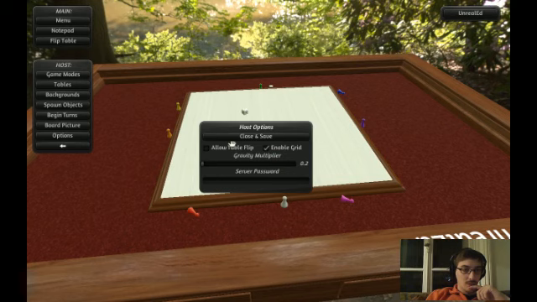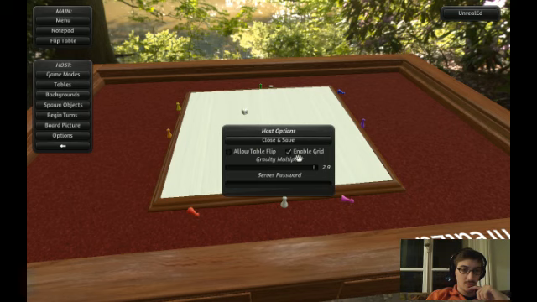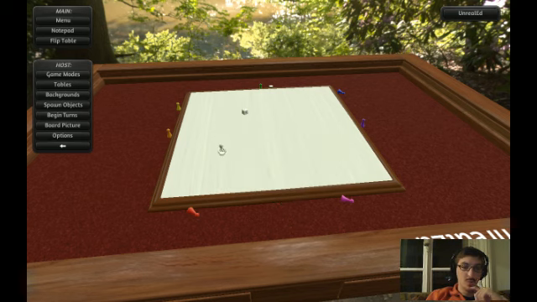I wonder if I put gravity like 2 times, 3 times what it's supposed to be. Oh yeah, it's just heavy. I guess this means stuff does fall over more.